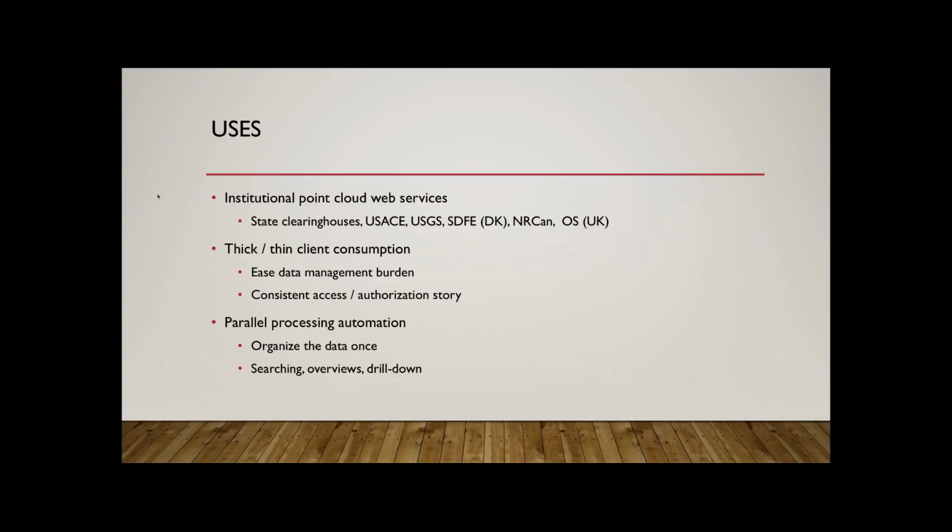The other thing is large-scale web services provide a consistent access and authorization story. So if you have sensitive data, that might be a strong issue for you, and it allows you to manage your data access the same way you're managing access to other information. Finally, we see these capabilities being very useful in parallel processing and automation scenarios. So the first step in many software exploitation algorithms is to organize the data, either as some sort of spatial structure, cut the data into tiles, all of those kinds of scenarios. The Greyhound and Entwine software stack allows them to do that once, and in addition to providing the data for visualization and interactive viewing, be able to answer requests from software algorithms or automated systems that are essentially doing the same thing.